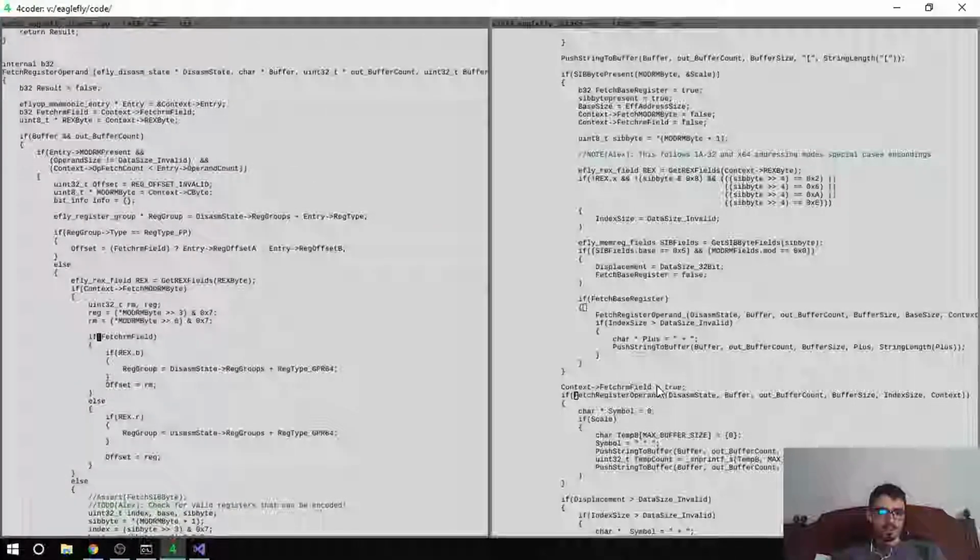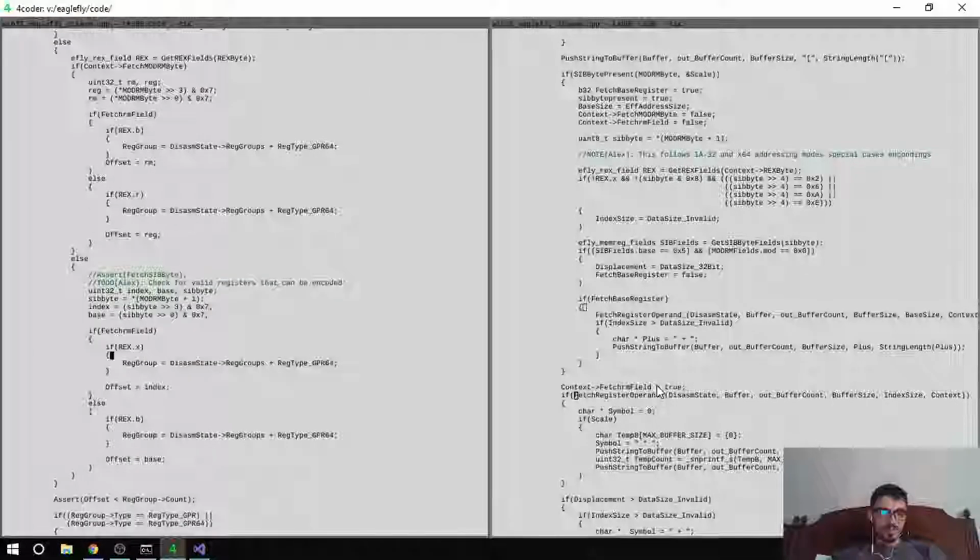If we go fetch the iron field, we go for the RM, or we go for the rec, okay? Else, if we go for the iron field, we go for the index. Okay, isn't that busted?